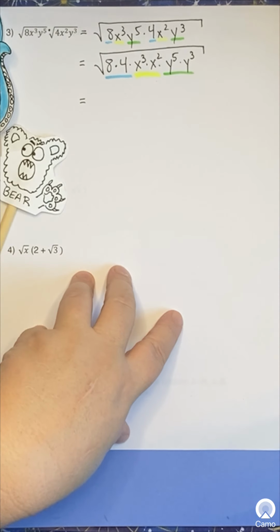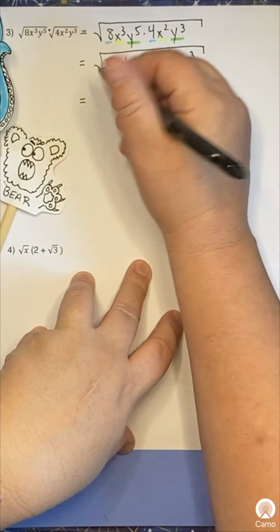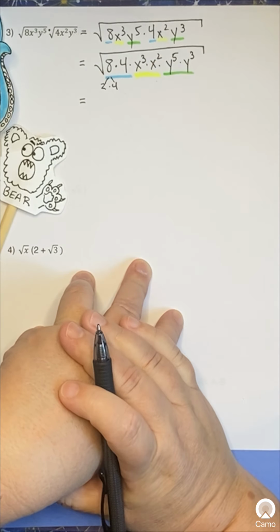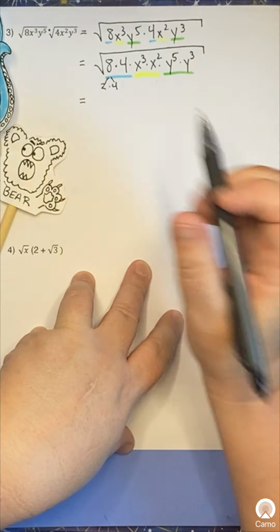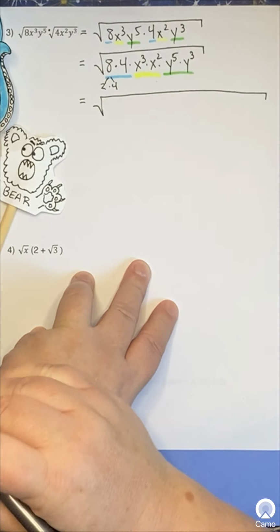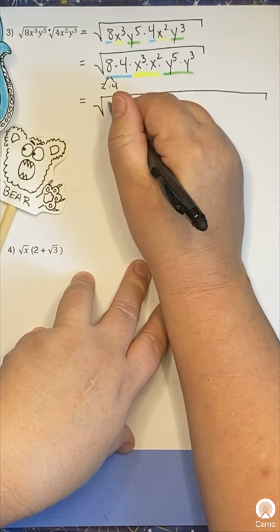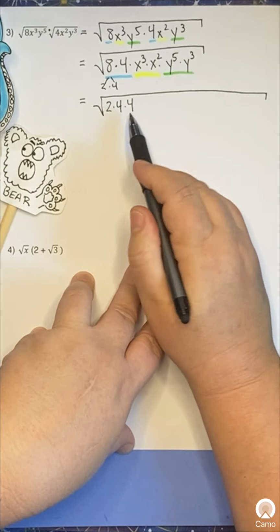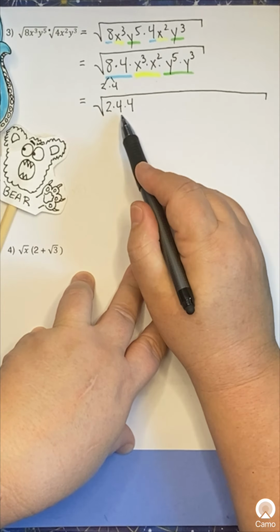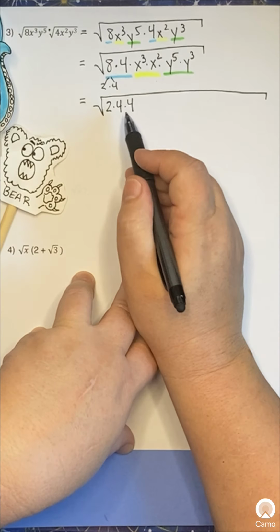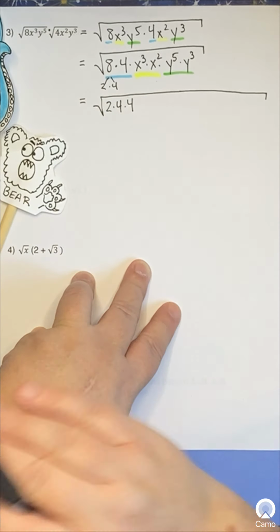But what I'm going to do is I'm actually going to write the 8 as a 2 times a 4. Now this is interesting. I'm going to stop at the 4 and let me show you why in the next step. Give myself a lot of space. So the 8 is now 2 times 4, and then I've got another 4. See, that way I have twinsies. Could I go down to all 2s? Yes, I could, if you'd rather. But you're also allowed to stop. If you see twinsies, you can stop there.